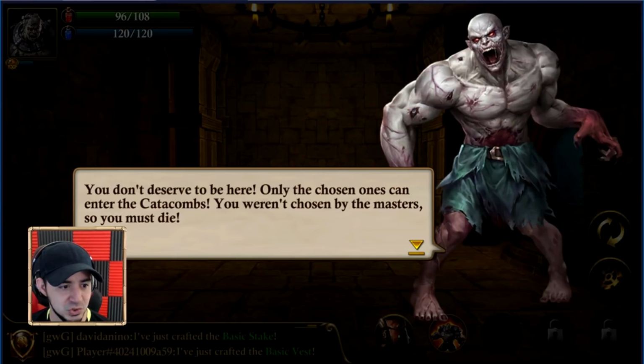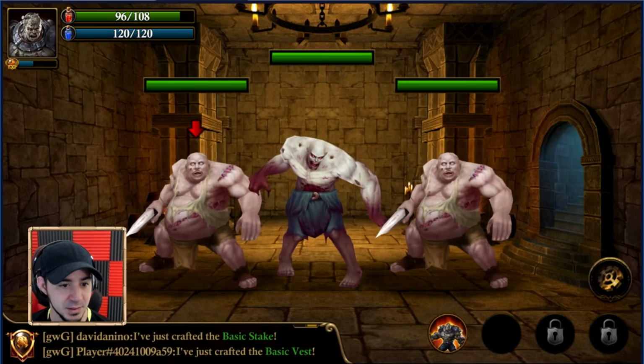You don't deserve to be here. Only the chosen ones can enter the catacombs. You weren't chosen by the master, so you must die. You don't know about me yet.